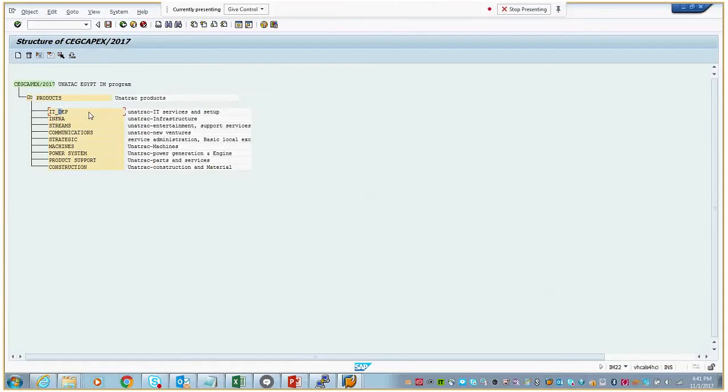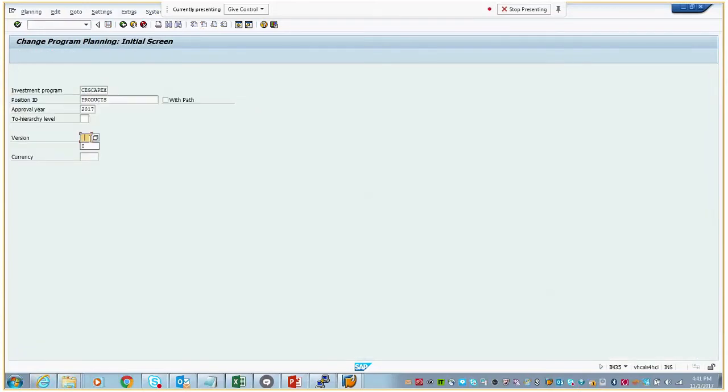Once you have created the investment project, the next step is planning. Planning can be done using version 0.